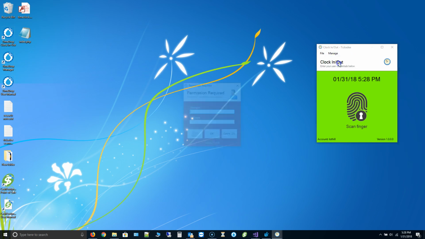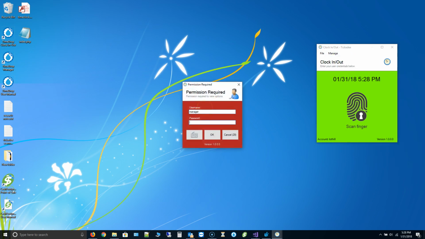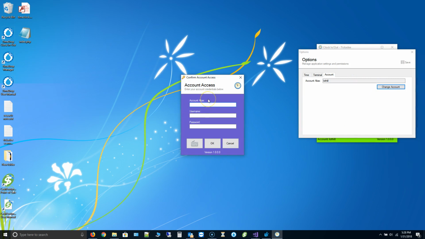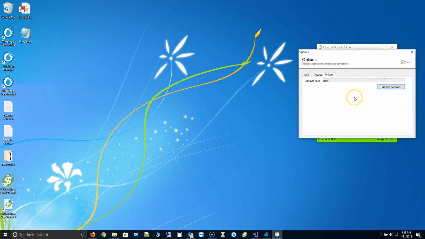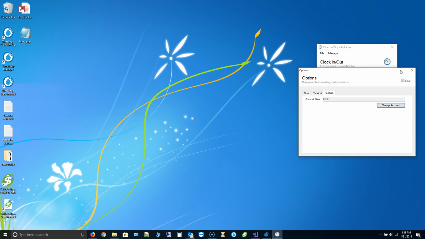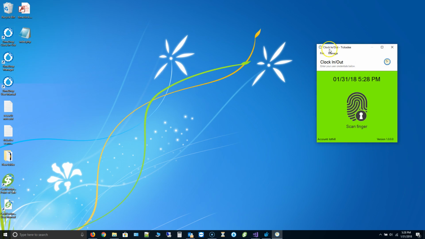And the other option under the options screen is to change the account. So if you have changed the alias on the website, something like that, you can come in here and just simply hit change account and type in the new credentials, hit OK, and that'll adjust that for you. So if you need to change it, or if you've just totally abandoned something and you decide to create a new account, you can change it there as well. Or if you have multiple accounts per company, you can do that too.